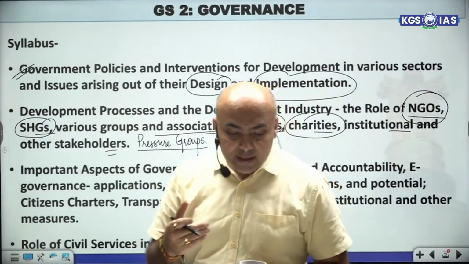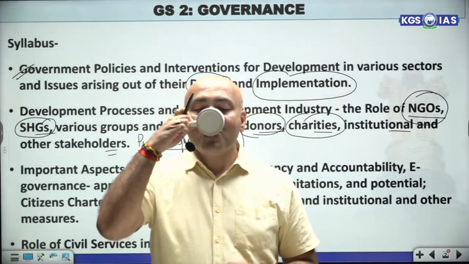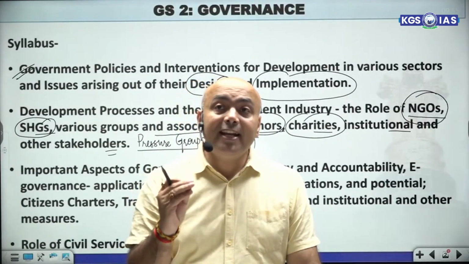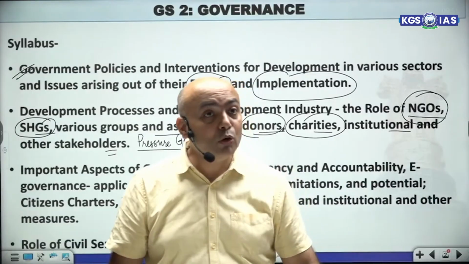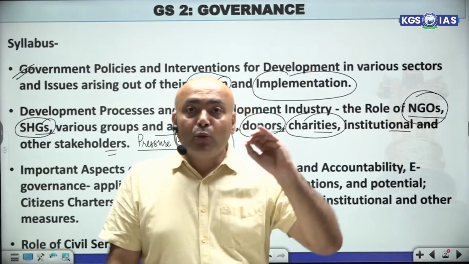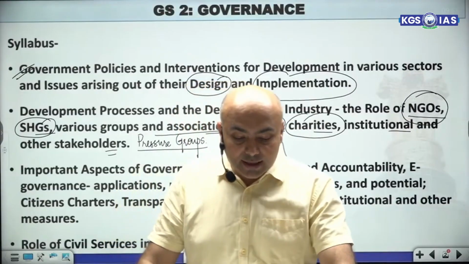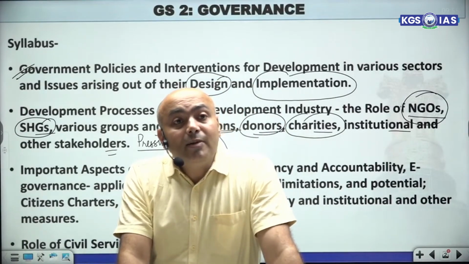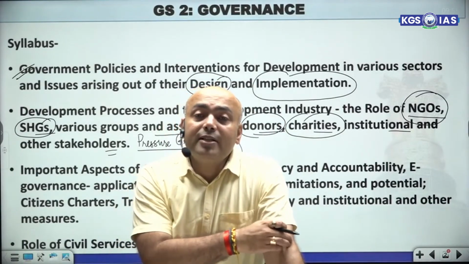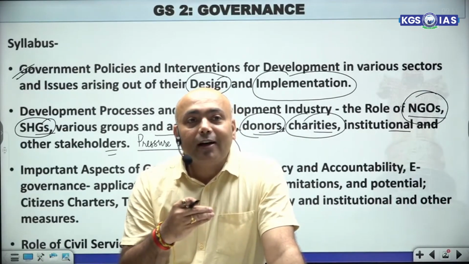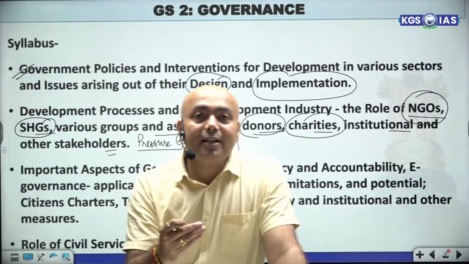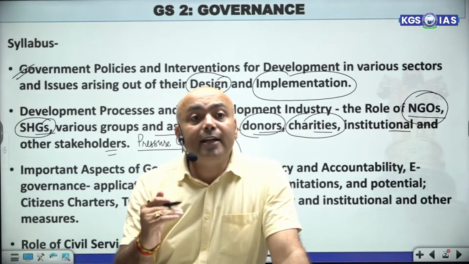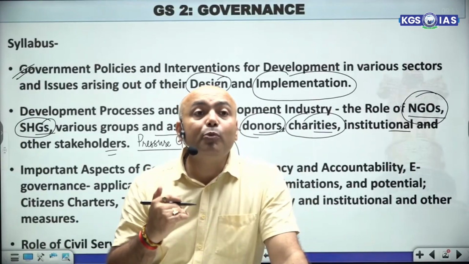Meaning that when you are reading the syllabus, you have to be very careful of this particular part. जब हम classroom discussion करते हैं, तो हमारा classroom discussion किस limit तक रहता है? हमारा classroom discussion NGOs तक, या for that matter self-help groups, pressure groups, यहां तक limited रहता है. But the syllabus says it goes beyond that as well.